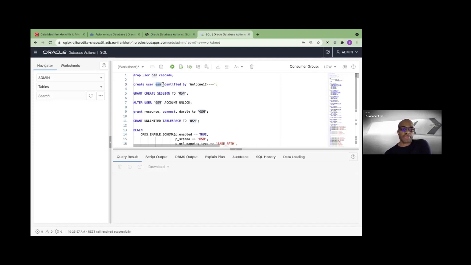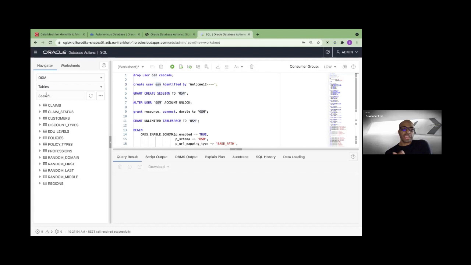Now, in the lab, it tells you to check that that user now exists, OSM or OSM3, and to verify the table objects exist. If they do not show up, there may be a refresh issue with your browser. Just log out of the admin client, sign back in, and that list should refresh and you should be able to find that user.